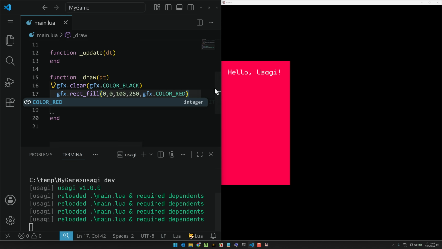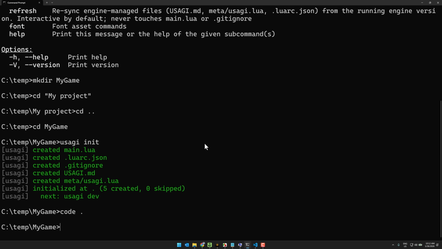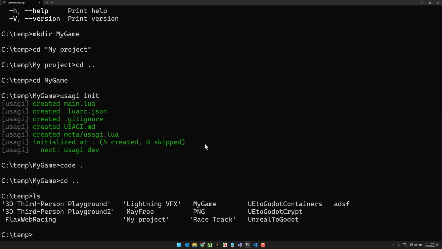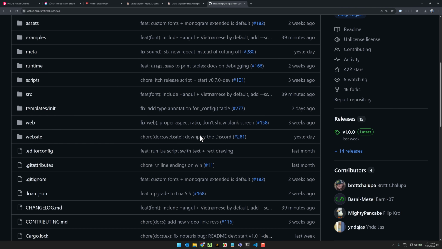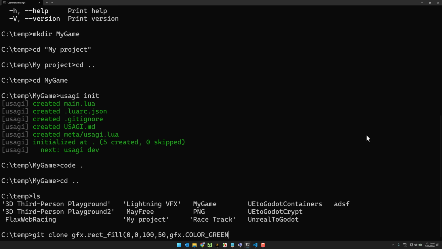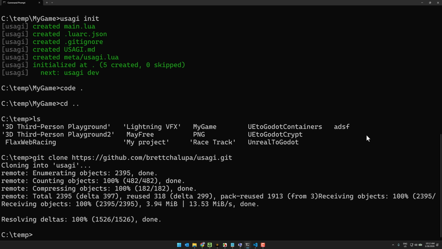Now, I actually went ahead and downloaded that other version earlier on. So let's go back here. So cd... I think I downloaded it. Maybe I didn't. Oh, I'm an idiot. All right, let's go back here. We'll grab this once again, and then we'll just go ahead and clone that repository. So boom, we're just going to bring down the Usagi GitHub repository there.